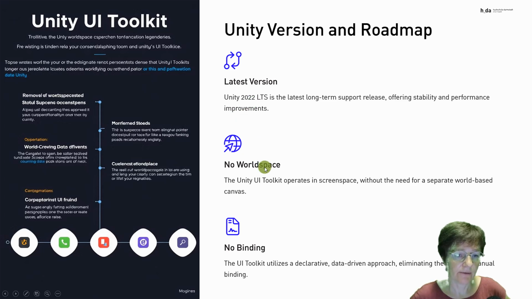So far, we only have 2D because we don't have world space. Within 2022, we do not have data binding as you might see it in some videos. But never mind, because so far, even in the new version, I haven't seen any command binding. So for now, I'm not using data binding. However, I might have a look at it in a later video.